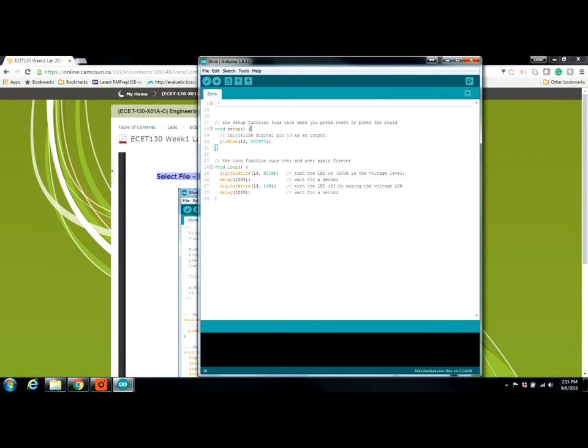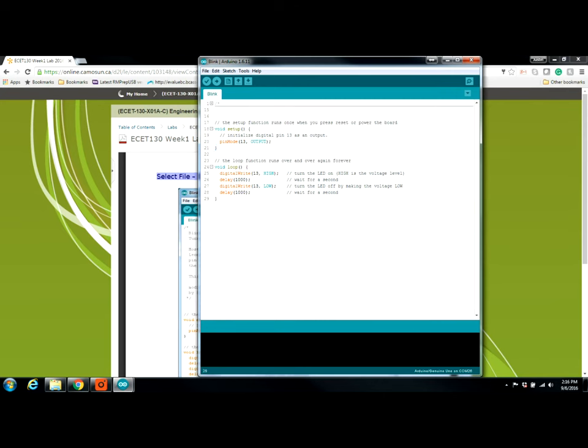Now, in void setup specifically, what we're doing is we're setting pin 13 of our Uno as an output. The reason we want it to be an output is we want to be able to control that pin. We want to be able to set it as a high and set it as a low. What this means in the case of the blink example is that we're going to control an LED. We're going to make it come on and illuminate by making it a high, and we're going to make it go dark and shut off by making it a low.